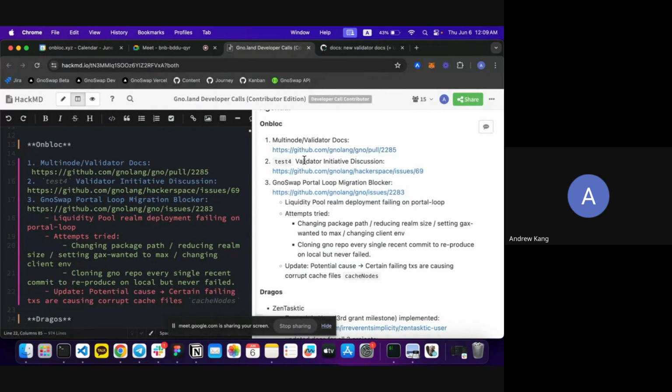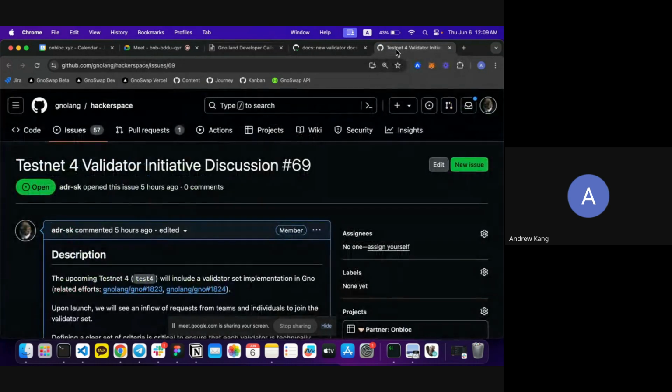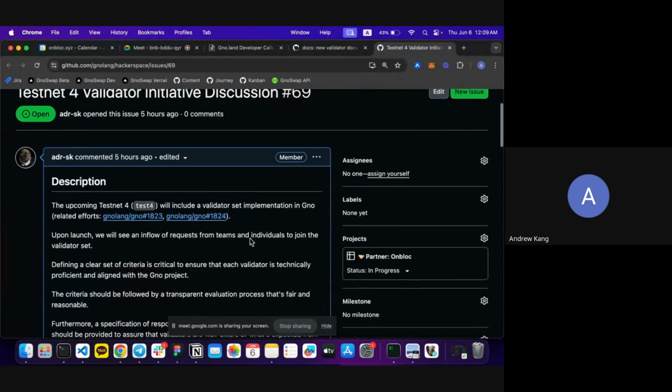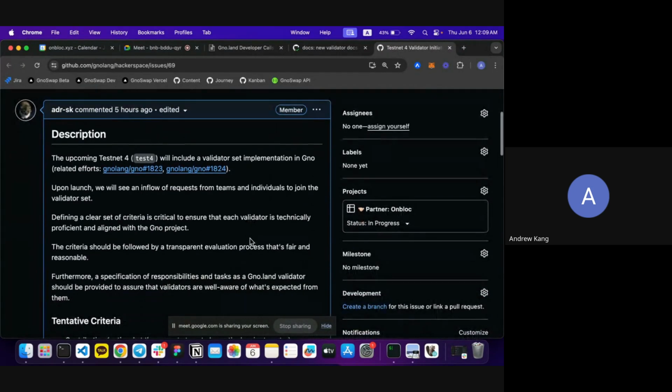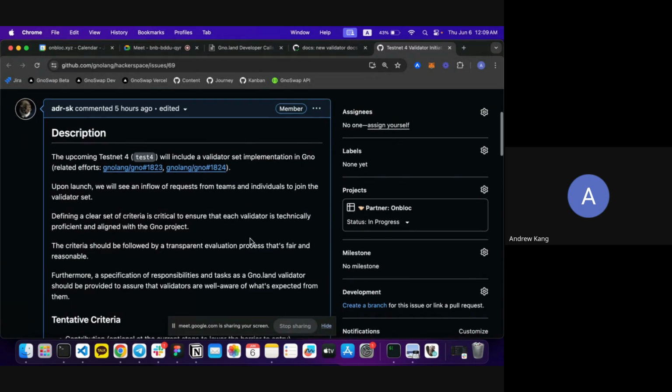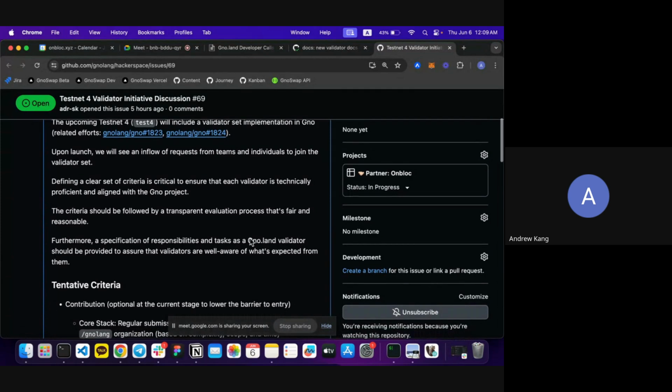And speaking of testnet 4, we've also opened a new issue on Hackerspace, which covers the testnet 4 validator initiative. Since testnet 4 will have a validator set implementation, I think it'll be likely that we'll see a lot of requests from external teams or contributors to join the validator set.